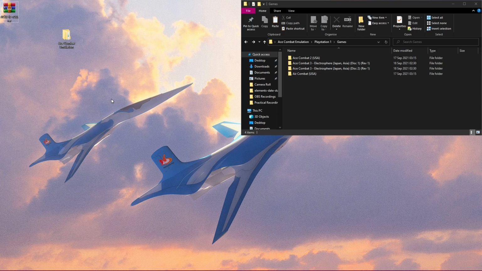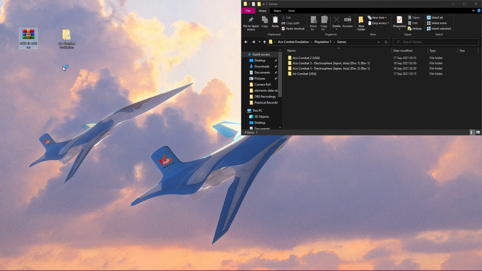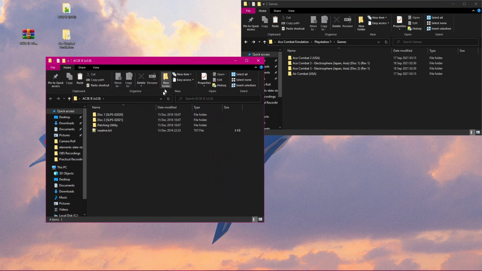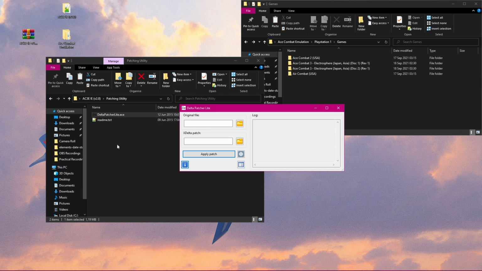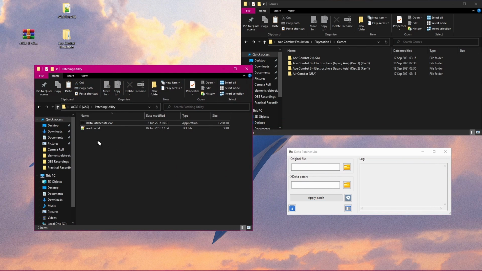Once you finish downloading the patching utility, and you've also installed WinRAR if you haven't already yet, then we can continue. Take the compressed file that we downloaded, right click on it, and then use the extract here option with WinRAR. Now you can open the file that we just extracted, and then go into the patching utility folder, and then run the delta patcher lite.exe file. Put the patcher off to one side, and then go to the patching utility folder and go one back.